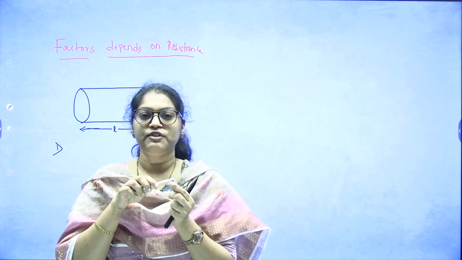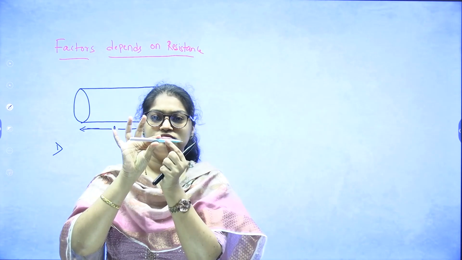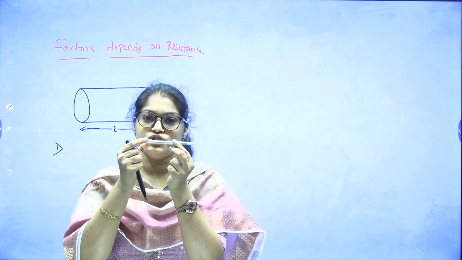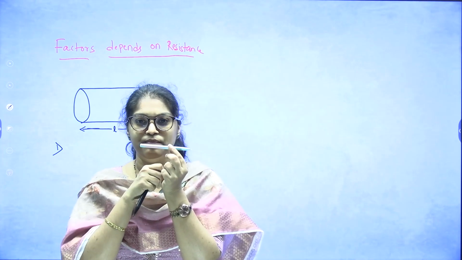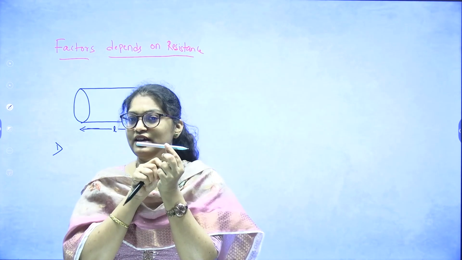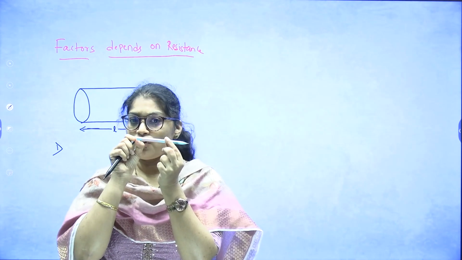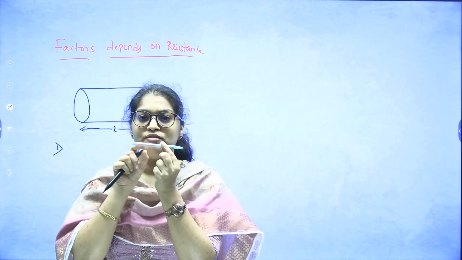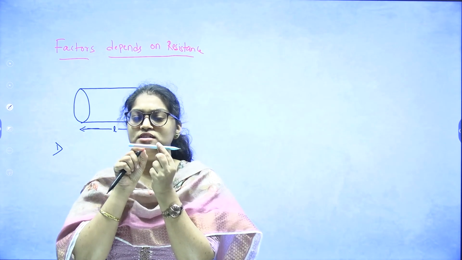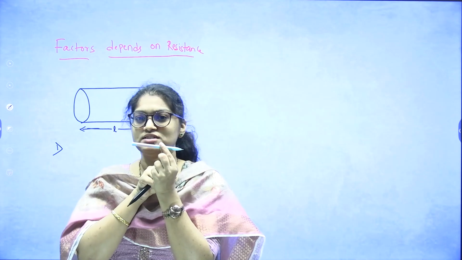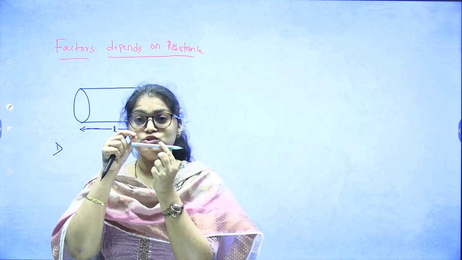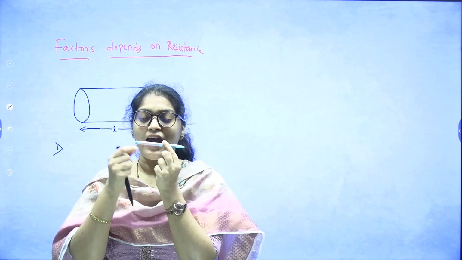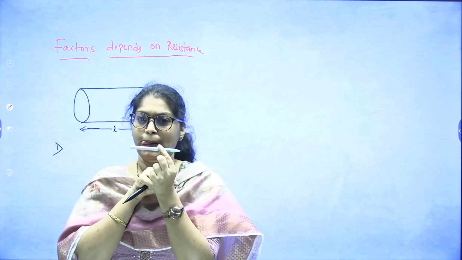That's the first case. Now if I take a thin wire, see, this pen is a thin wire, the area of cross section also will be very less. If the area of cross section is very less, listen carefully, the flow of electrons will not be rapid, it will go with some collisions. It will not move very fast, and the collisions may occur here.